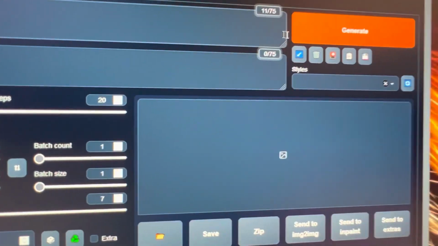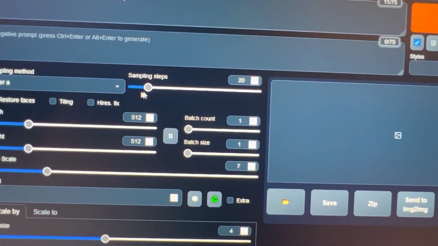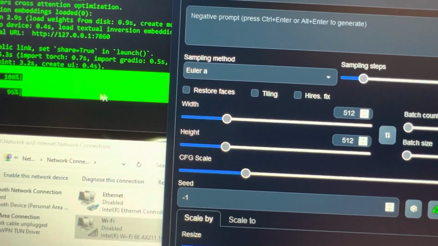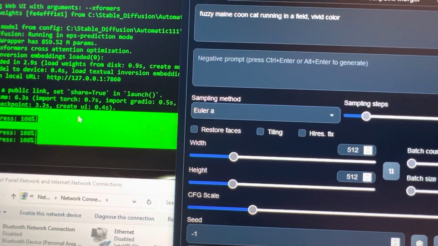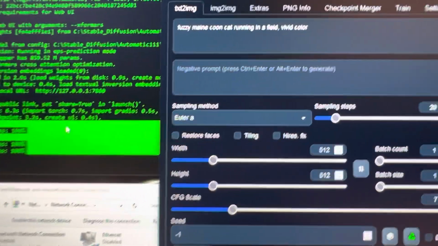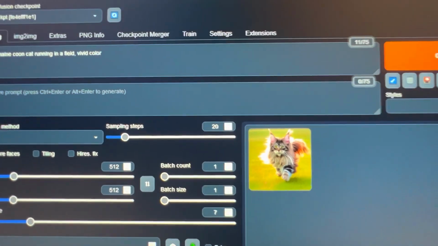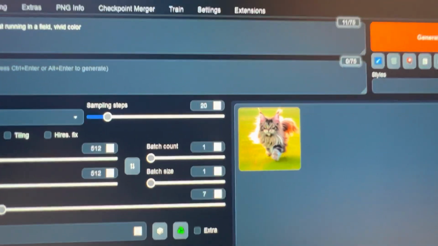And then come on over here. You don't even have to touch anything else really for now, and hit generate. And you'll see the command line stays open because this is really the environment. This user interface is just running on top of the command line.